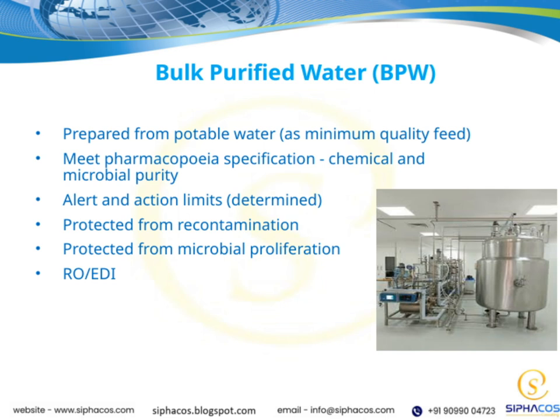The use of technologies like RO, or reverse osmosis, and EDI, which stands for electrodeionization, plays a vital role. These processes are highly effective at removing impurities and ensuring the water remains of high purity throughout the process. Overall, maintaining the quality of BPW is essential for ensuring the safety and efficacy of pharmaceutical manufacturing. It's all about controlling every step, from initial purification to storage to keep the water as pure as possible and prevent any contamination that could compromise the final product.